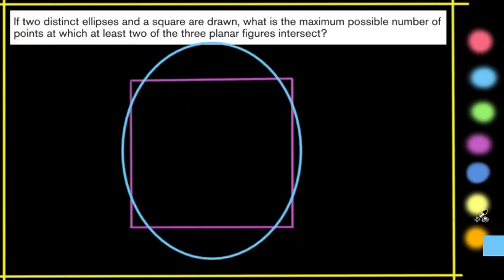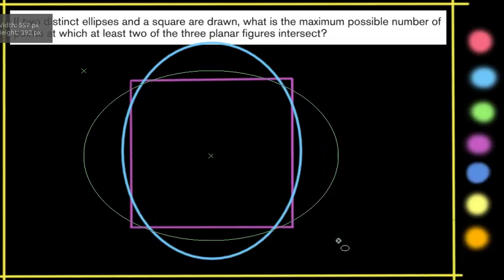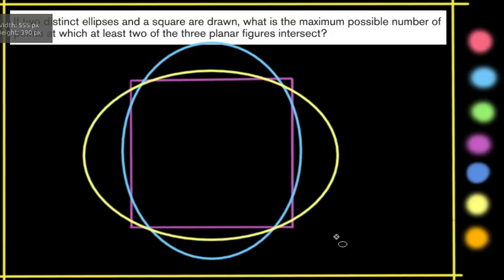And now if I go and grab myself a color to do another ellipse, I can, oops, that's not an ellipse. Here we go. I can hopefully make it, yeah, so something like that. And you can see that near each of these corners, I've got a bunch of intersections, right? I've got 2 here, and 2 here, and 1 here. So I've got five intersections right here.